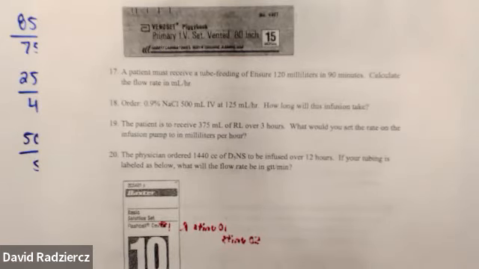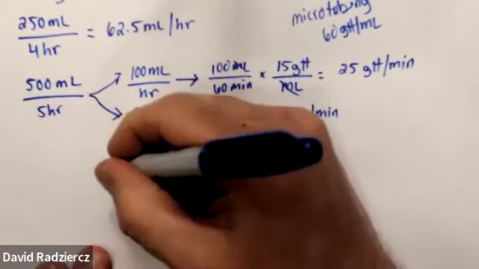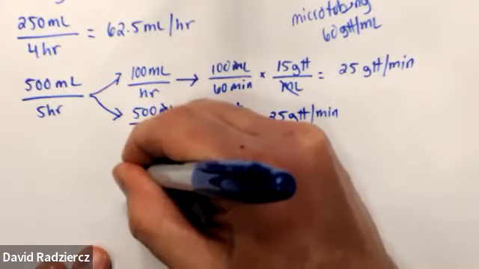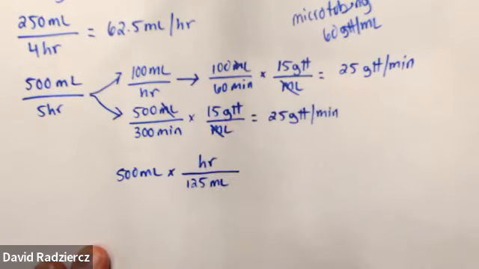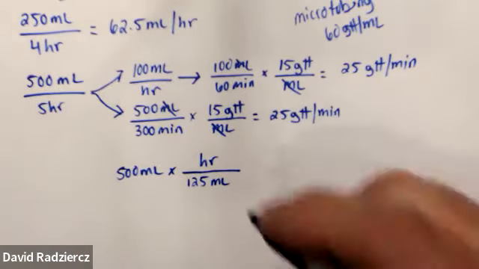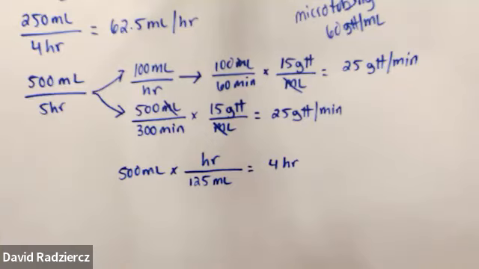If you were to write that out, just like if you need to see it written out, what I'm doing is I'm taking the 500 milliliters and I'm converting it using the flow rate to get to what I want. And that's where I get the 4 hours from. So pretty much we can always do that as long as we have milliliters and a unit of time. Correct. Yeah. And that's how all these infusions will look.